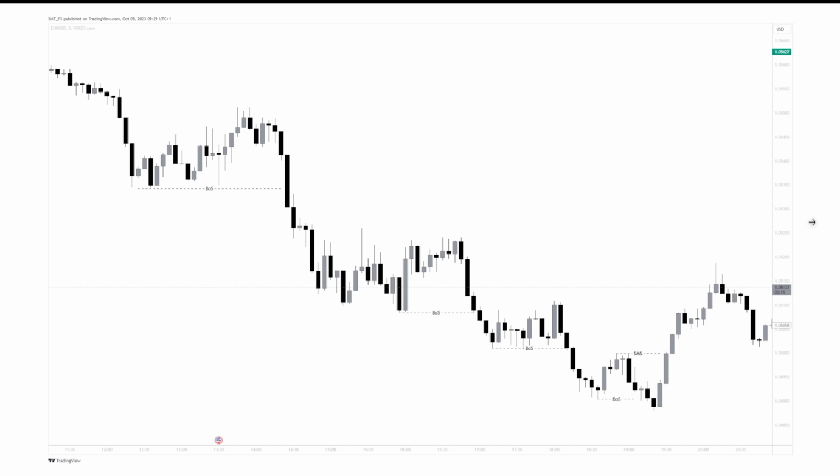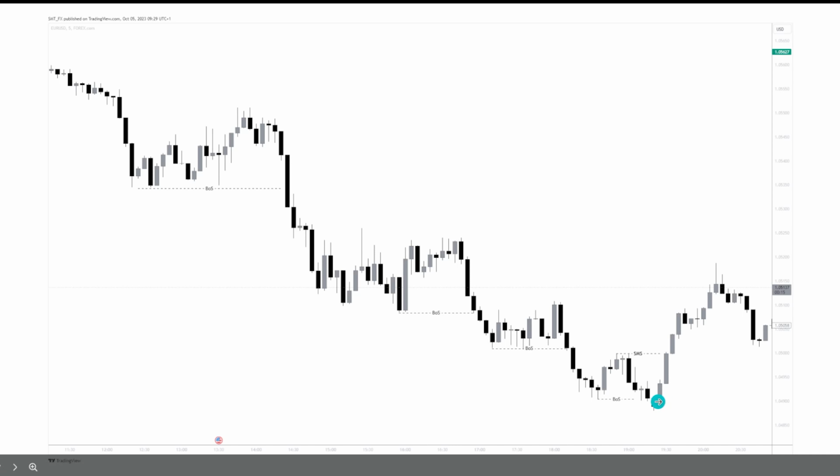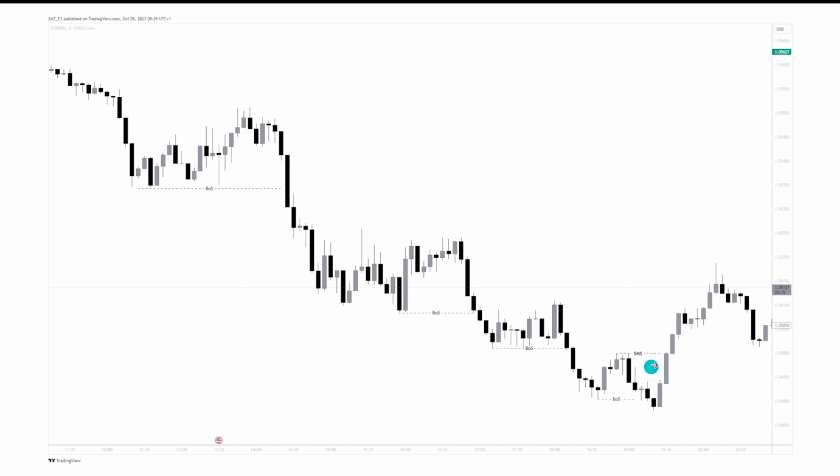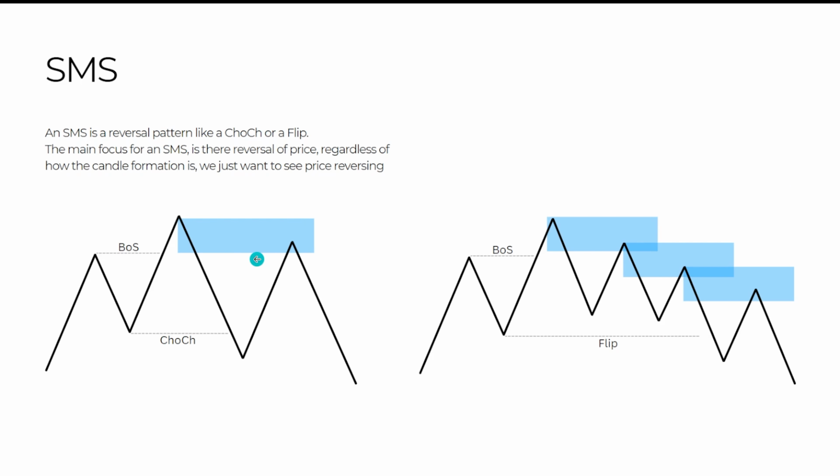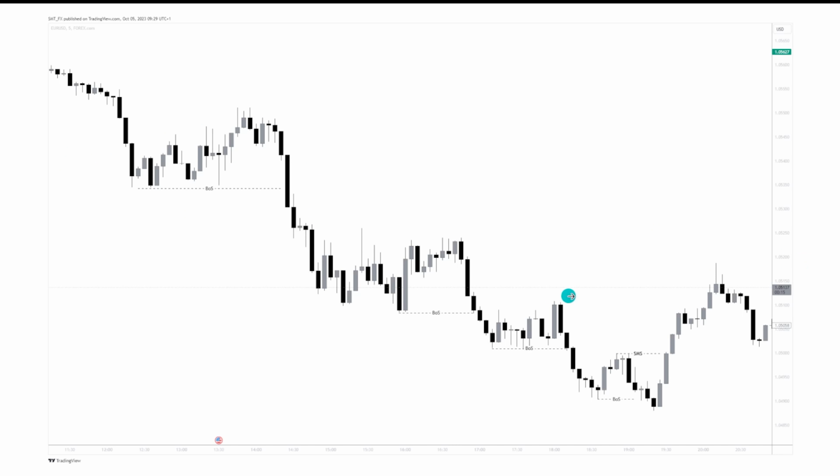So here's a very nice, simple overview of a basic shift in market structure that you can see has behaved quite similarly to a change of character. First off, we have a bearish breaker structure, as you can see, nice impulsive breaker structure, a little bit of sideways movement, and then another impulsive breaker structure, a bit more sideways, impulsive breaker structure once again, slight pullback, impulsive break, and when this new lower low is being formed, we then have an impulsive push to the upside, creating our SMS, which if we look back to the previous slide, is very similar to our chock, just the other way around, ultimately leading to a further bullish breaker structure just here.